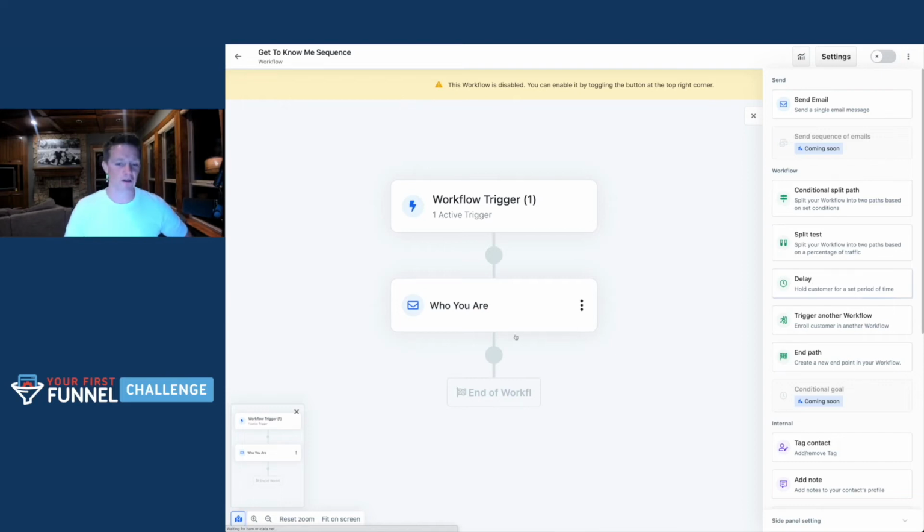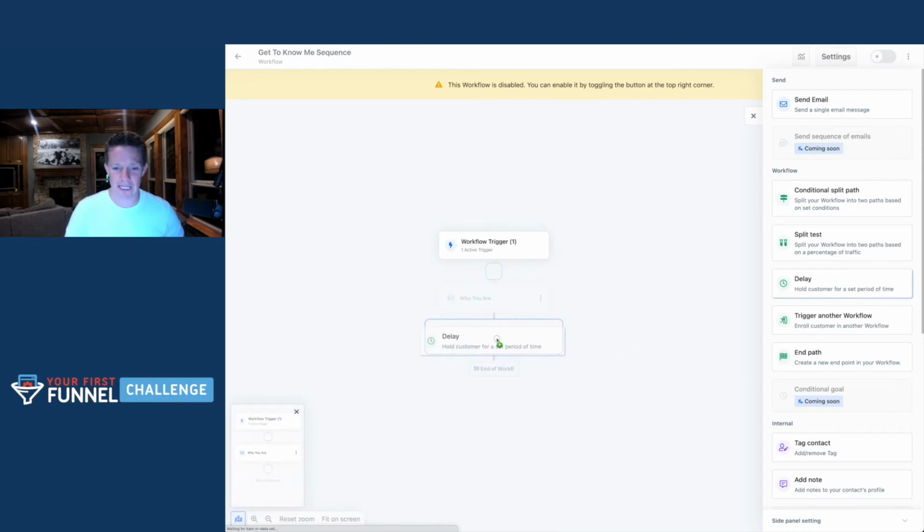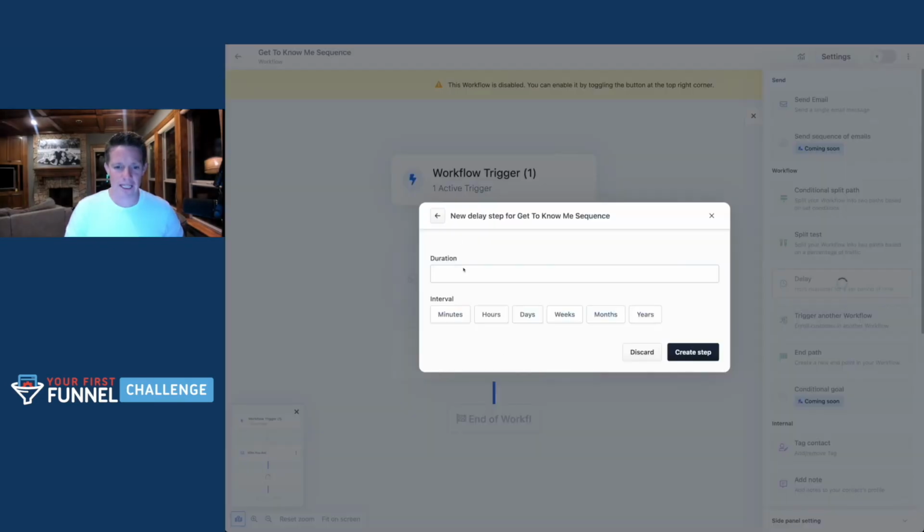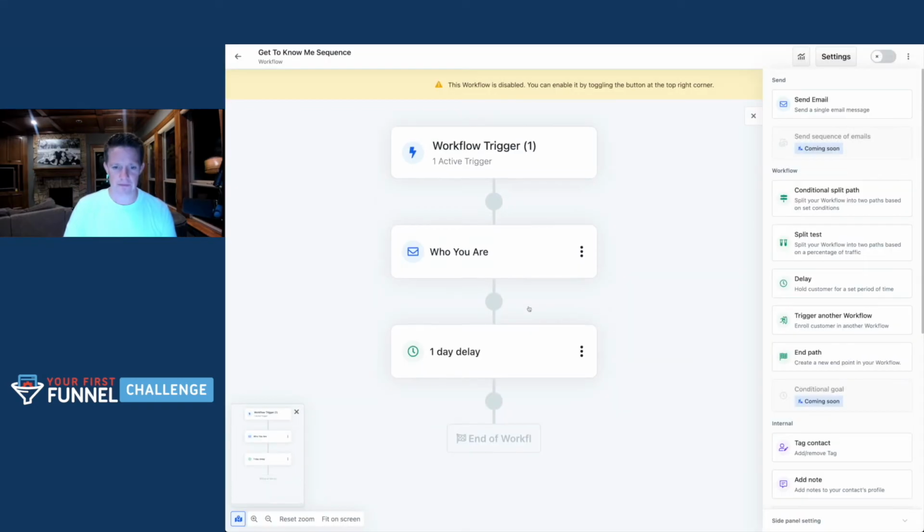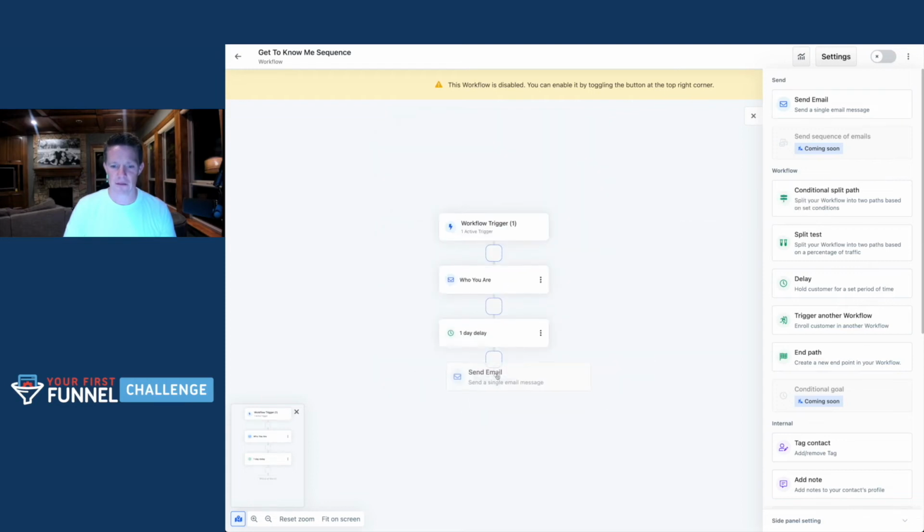delays. Because if I'm not careful, if you build all 5 emails back to back to back, when someone opts in, it's gonna be like, email 1, and they get 5 emails quickly. And I've made that mistake more than once, right? So the next step is you set the delay. So you grab this, put a delay in here. The delay says how many hours. So I'm gonna say usually 1 day, right? So the workflow will trigger, immediately they're gonna get this email, and then 1 day later, there's gonna be a delay, and then what happens 1 day later, then we're gonna send them email number 2.